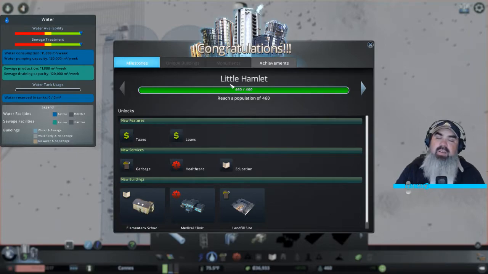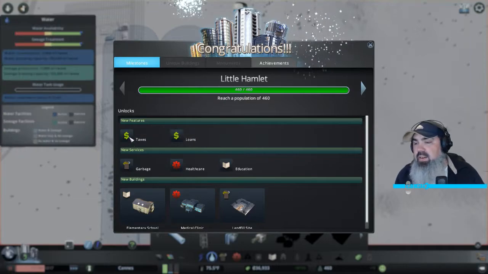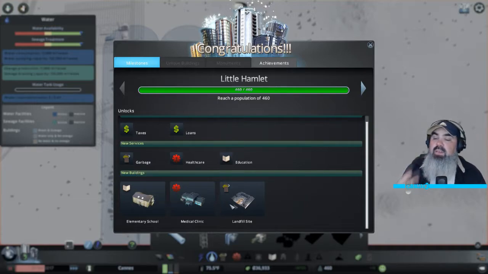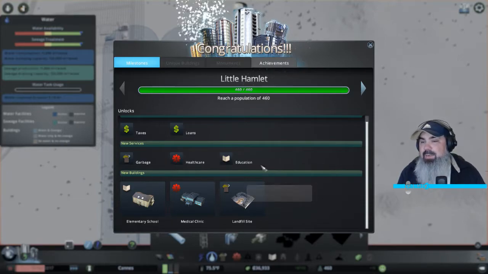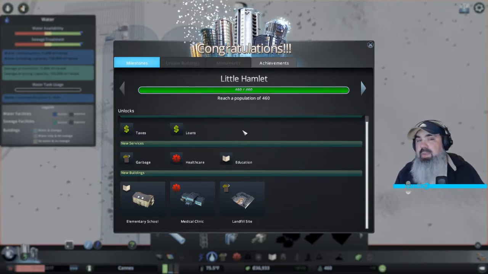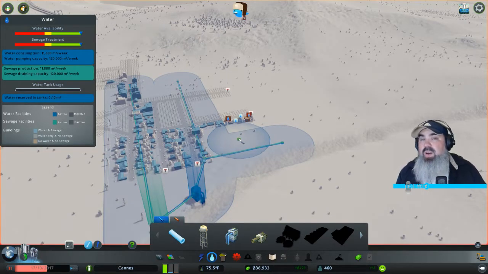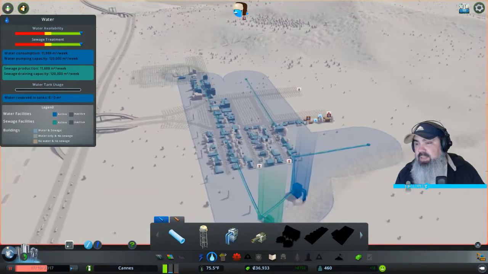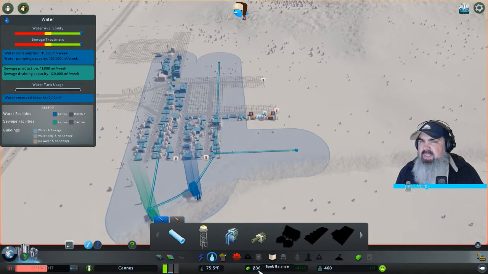And we have hit our first milestone. Little hamlet, population of 460, unlocks taxes, loans, garbage, healthcare, education. Some new buildings: elementary school, medical clinic, landfill site. This is important, what I'm about to say. This is the key to me making money quickly and not starting to lose money after I'm already making it. We're gonna close this out. We've hit that first milestone. That means I can now adjust my taxes. As you can see, just by doing this, we're already in the green, $725 a week, so we're off to a good start. We're still $36,000 in the bank, and we're adding to it.